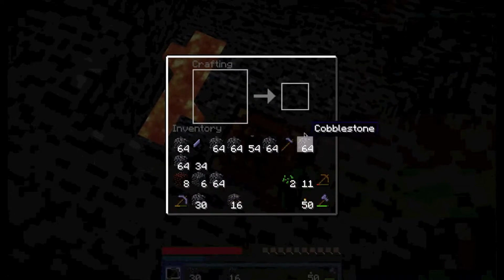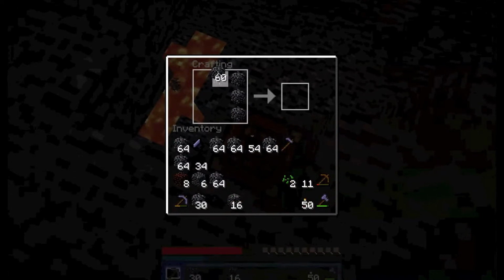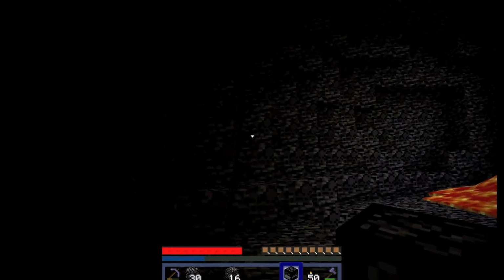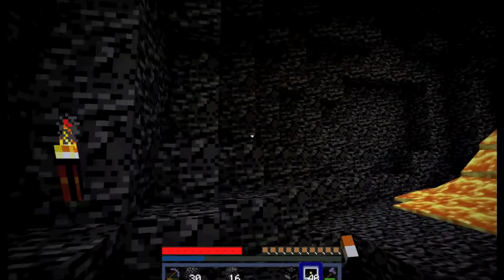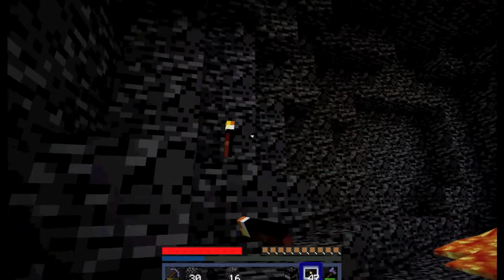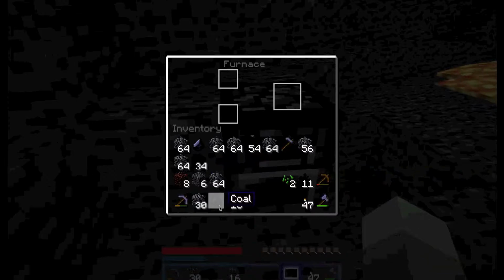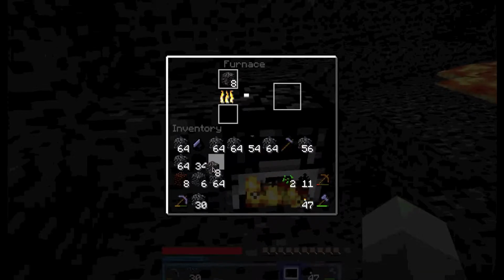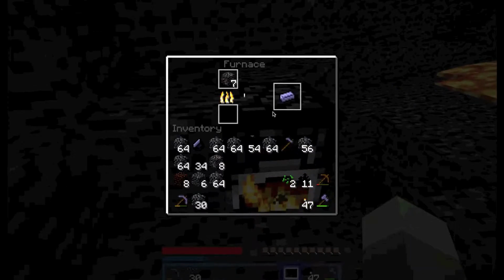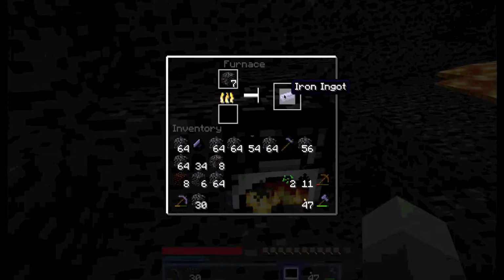Anyways, oh man, what were, oh, furnace. Okay, we gotta start laying out this area. Torches. Whoa. I love glitches. Okay, so one piece of coal is going to smelt 8. I think one piece of coal yields 8 blocks in a furnace.